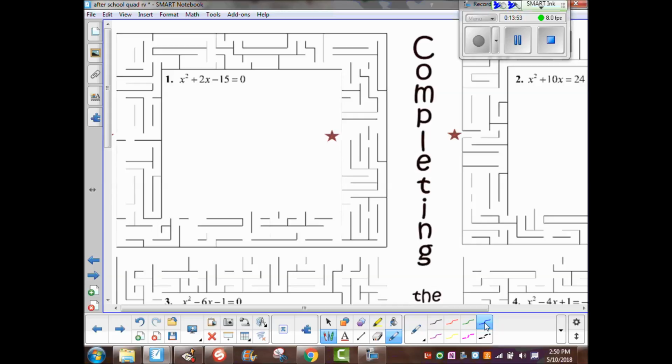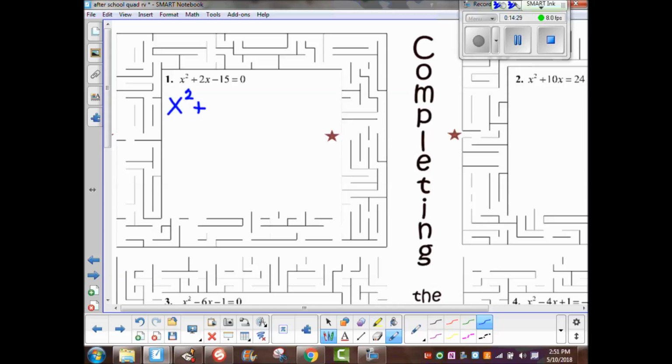When the a is what? 1. That makes our life easy. We can complete the square when the a is something other than 1. It's just going to be a little bit more difficult. So a is 1, and what do we want b to be? Jackson. Yeah, we want it to be an even number, because we're going to divide it by 2 and square it. If we take an odd number and divide it by 2, we're going to end up with a fraction, and fractions can get a little messy sometimes. So this is in a good form here.